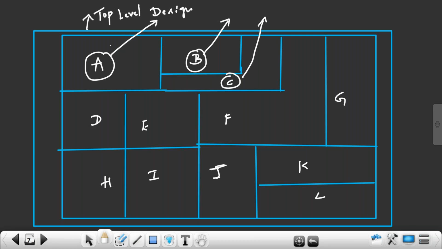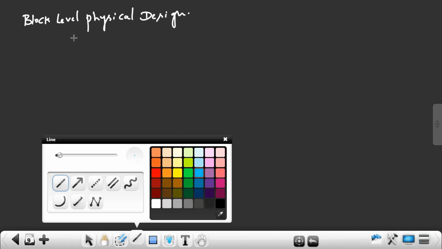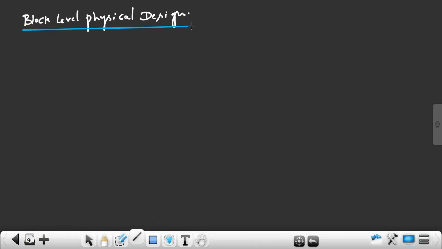So now you will work on block level physical design. So physical design first starts with partitioning. After partitioning, you will get blocks.